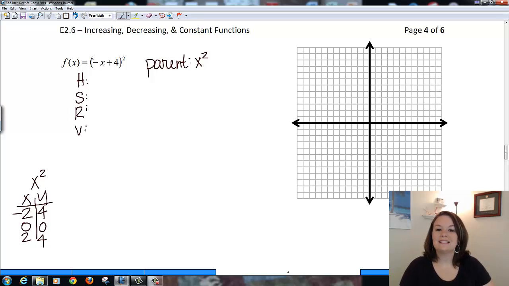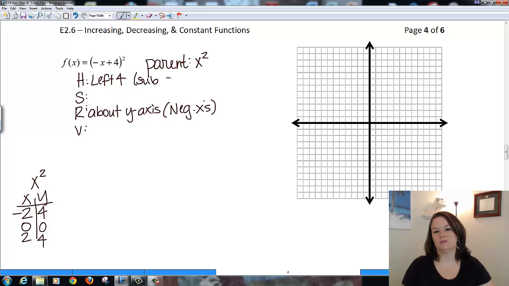My negative inside the function is a reflection. Because it's inside next to the x, I'm negating my x's, which means it's a reflection about the y-axis. So like I said, we're going to negate the x's. And then the only other transformation I have is this plus 4. It's happening on the inside, so that's a horizontal shift. X's are backwards from what we think, so this is actually going to move us to the left 4. So I'm going to subtract 4 from my x's.